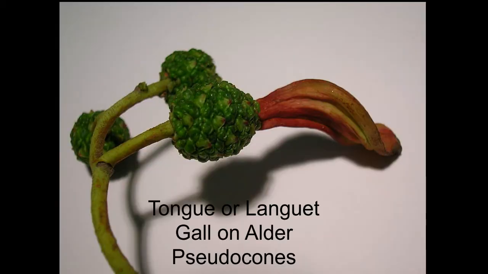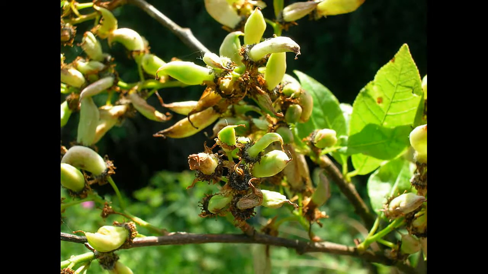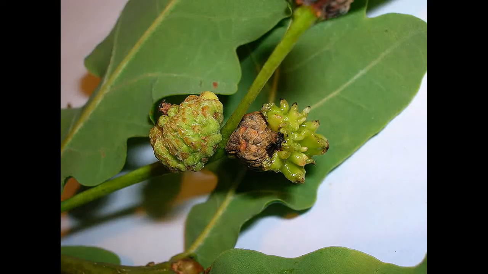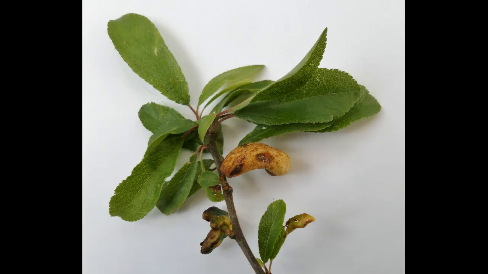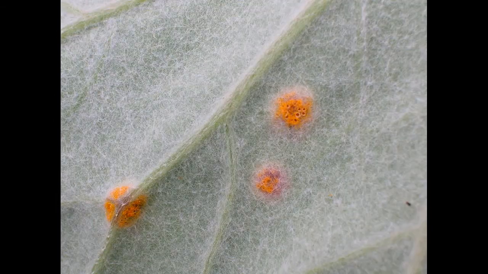Galls are frequently found on oaks, and a whole range of different galls are present. Spangled galls is one which is found underneath the leaf, which is very common. They often have extremely complex life cycles, and sometimes one particular organism will have two quite different sorts of galls forming. They are always being introduced into the country and spreading north, possibly with global warming, such as the Knopper gall and the Alder tongue gall.